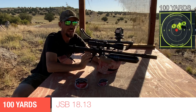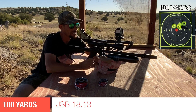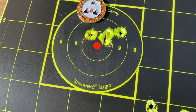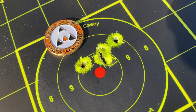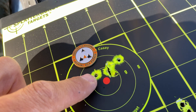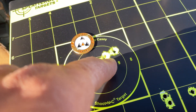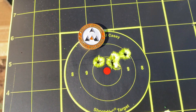That was pretty good. I pulled that last one a little bit to the left — I thought the wind was going to carry it more to the right, so it was a combination of me pulling and anticipating the shot too much. I think it's a pretty dang good 100-yard group. There it is: 100 yards, 22 cal, RTI Profit with the JSB 18.13s. Oh my gosh, this is incredible. I told you guys I loved this gun and that right there is why. These first three shots — smack, smack, smack — and that last one, even with me pulling, is close enough. If I hadn't overcompensated it would have been right there again. Even with my screw-up, that is a phenomenal 100-yard grouping.